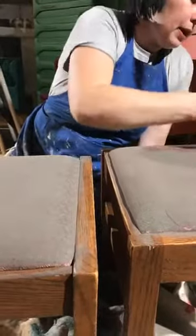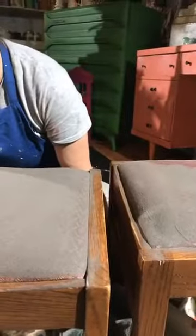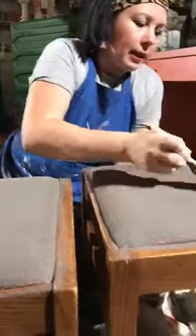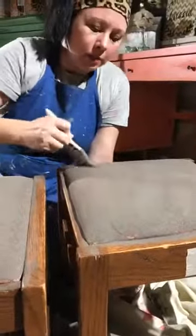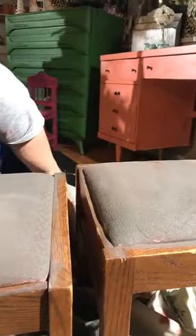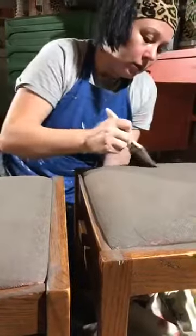Find something that might be a chalky style paint, okay? That's going to be your best bet to do this sort of painted fabric with. You don't want to go and get something from the store. You're flinging paint. See, I told you, you can too paint your husband if you really want to.